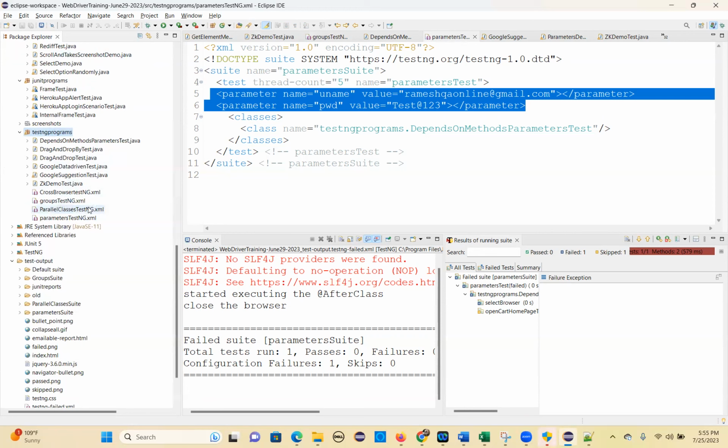Both classes are ready. Let me explain the code. First, dragAndDrop.